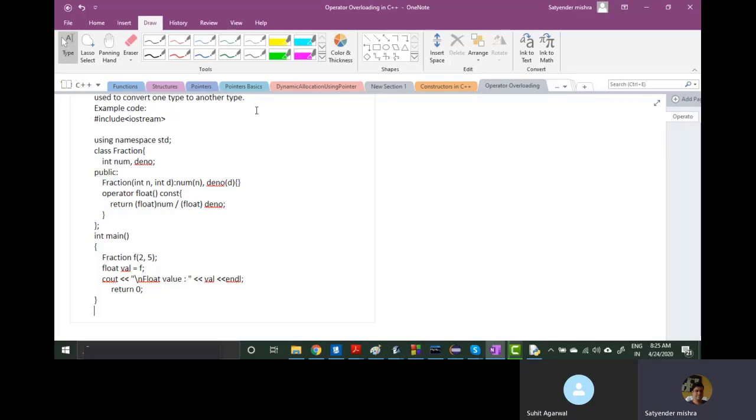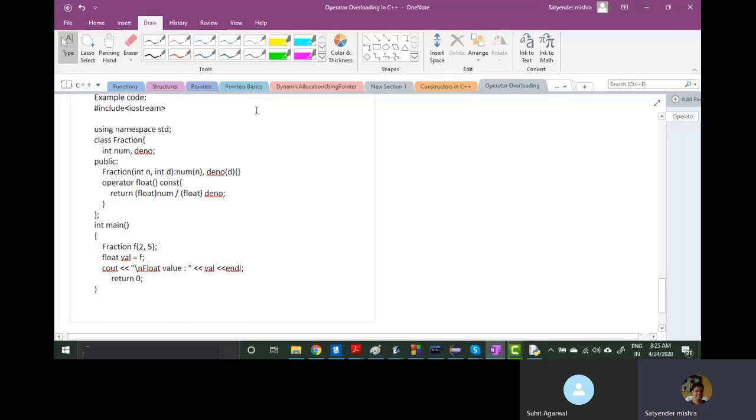So, overloaded conversion operator. There is a rule here, let me write it in bold: overloaded conversion operators must be a member method.